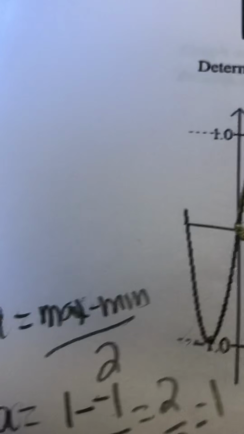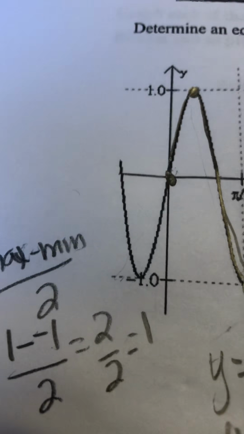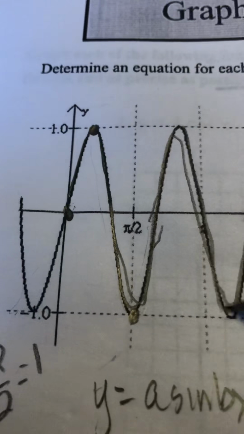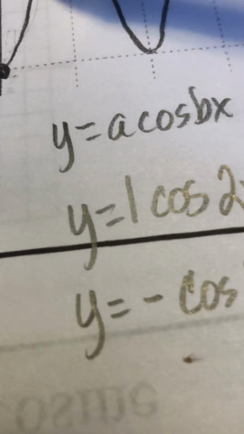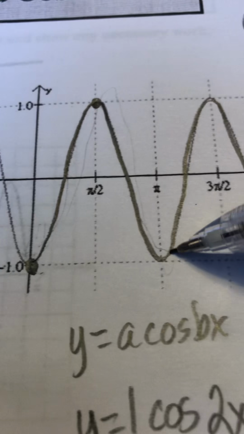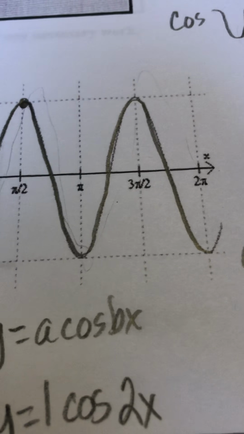So we see both of these graphs go to 2 pi. We count. You have to know a sine curve is like a sideways S. You have to go up and down and back up. So there's 1, there's 2, there's 3 sine curves. So that's why we have sine 3x. Cosine is just 1 up. It's either a U or an upside down U. In this case, upside down. So there's 1, 2 in 2 pi. And when it's upside down, it gets a negative.